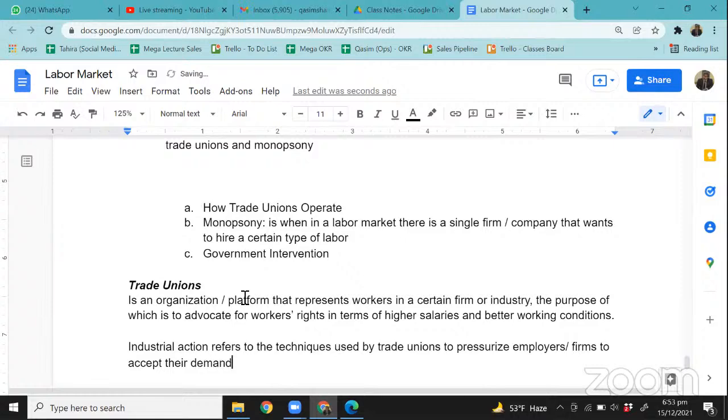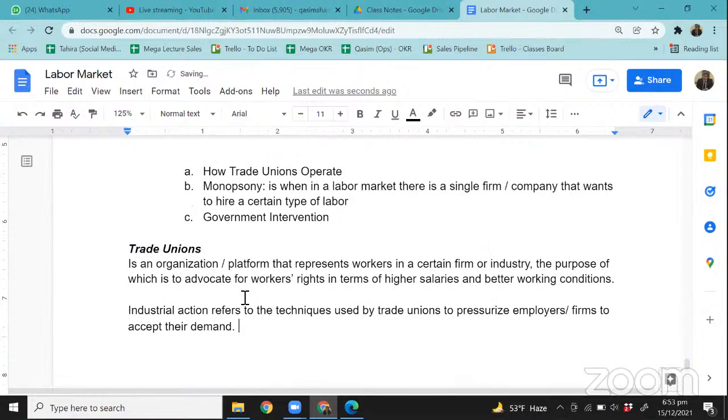Now think about this. Obviously companies would not be interested in paying their workers higher wages or salaries. Sometimes they might be fine with it, but on other instances they will not be comfortable. Why? Because that means higher cost for the companies. Higher cost means lower profits, right? So when workers see that their demands are not being accepted, let's say they were asking for a 5% increase in wages, or 10%, or they wanted health insurance for all of their members, but the company has outrightly rejected that, then industrial action takes place, right?